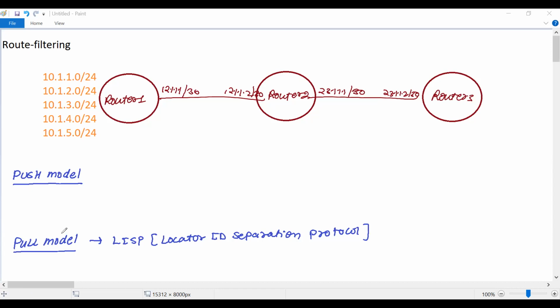But if we talk about EIGRP, OSPF, IS-IS, or BGP, all of these protocols are working on the push model. What do you mean by push model? The push model is very simple.